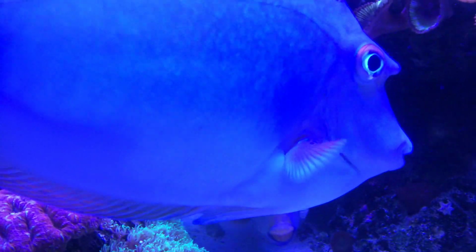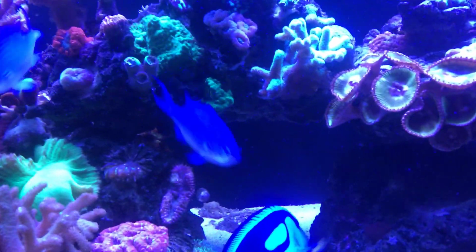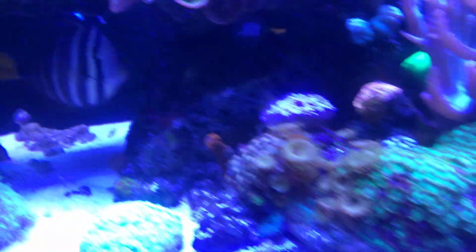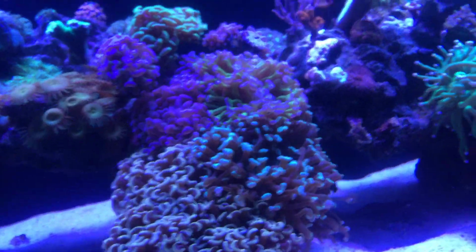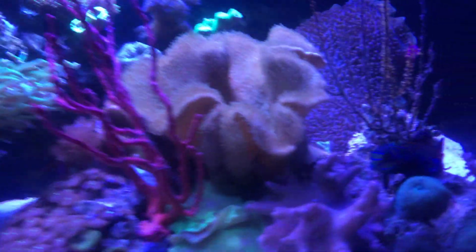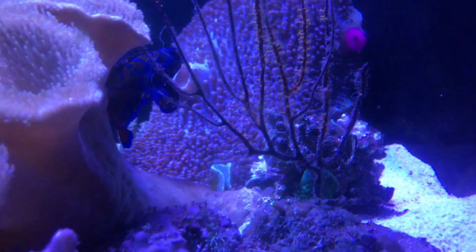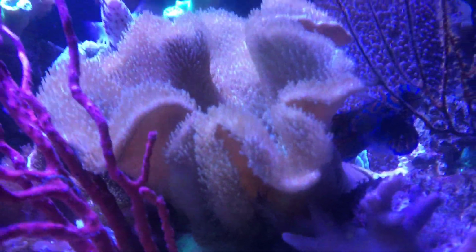These fish, my wrasses, currently they're in the ground. They search for those. So I have to be really careful what I put in the bottom, because they would turn it over and flip it upside down. If I'm working on one area and I leave, they're right there searching for food. So this is pretty much my leather section. He's doing really well right here, a mandarin. He finds his copepods all over the place. So he's good.